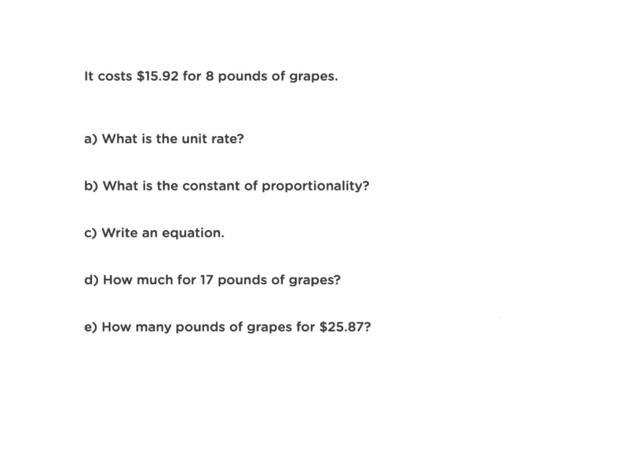Okay, so let's do one other quick review problem of what we've done this chapter so far. So I might tell you that it costs $15.92 for 8 pounds of grapes. First thing I'd like you to do is, you may use a calculator on this, can you find me what the unit rate is? So unit rate means per one. So I want to know, if it costs $15.92 for 8 pounds, can you figure out how much it costs for 1 pound? For unit rates, we've been dividing this whole chapter, so let's divide that out. If I divide that out, I get $1.99. And for it to be a unit rate, you need to have a label, so it's per pound.